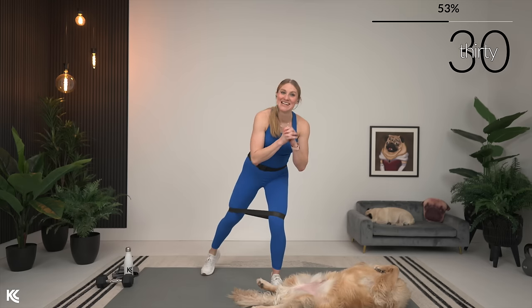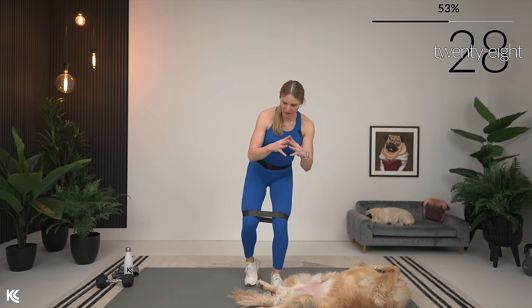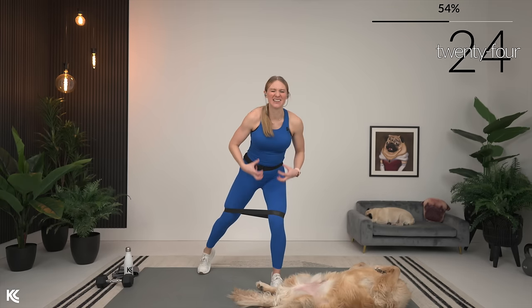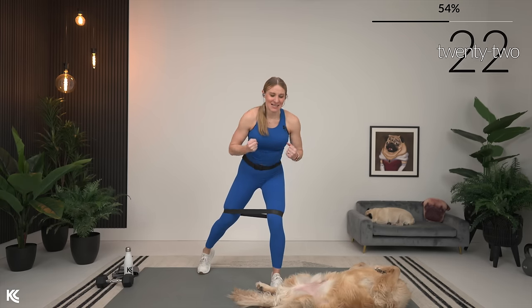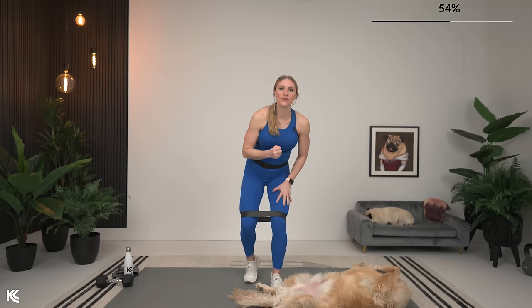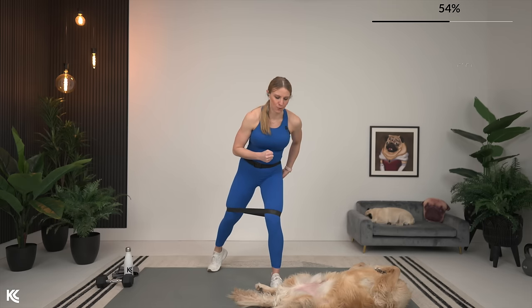With this one, nice and slow. I don't want you to think about getting a ton of reps in. I want you to hold it. Let those muscles really start to work and then bring it back. All this weight here is on this working leg, this forward leg.